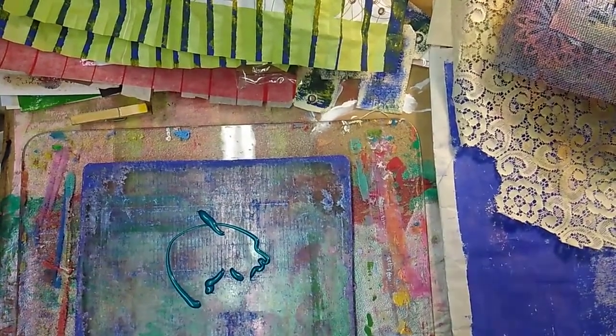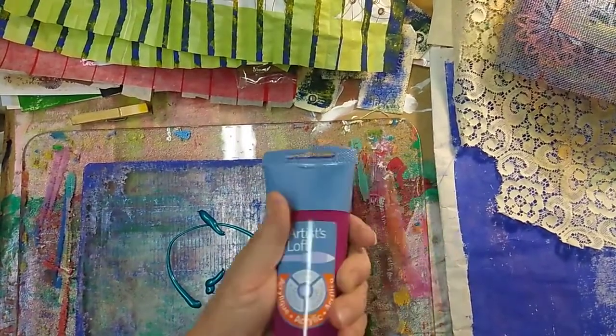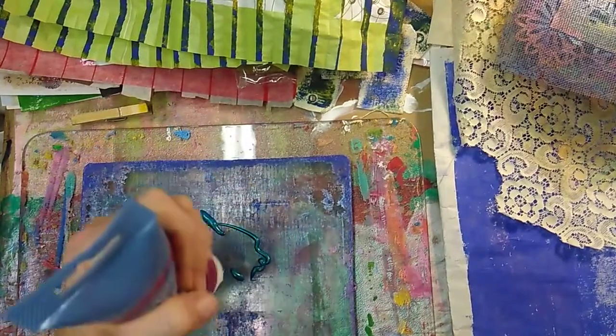And let's put a little bit of this. This one is Deep Magenta. It's not a metallic, but it's also Artist Loft.